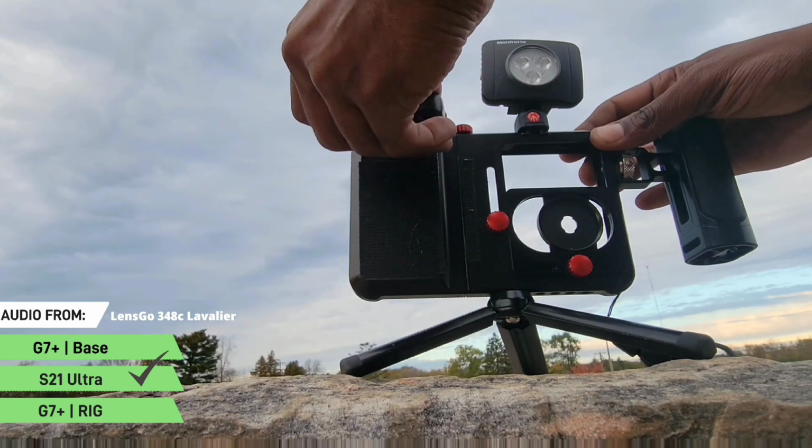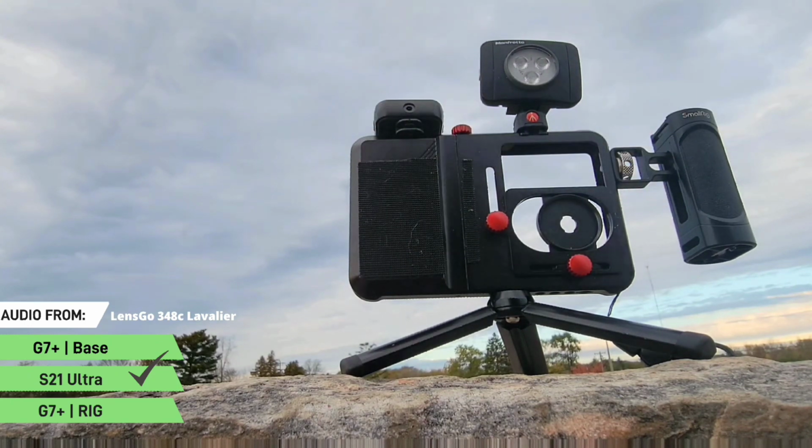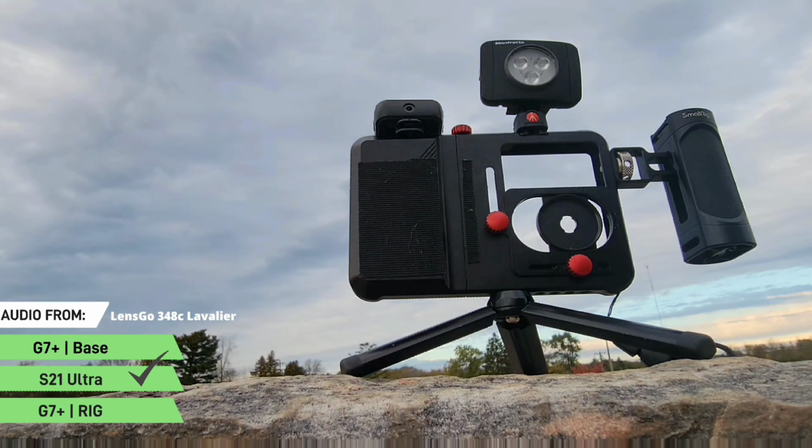For the wireless pack, I chose the LensGo 348C. Up until this point, we've been sampling the included lav mic. So let's switch over to the Rode for a comparison while we look more into this.